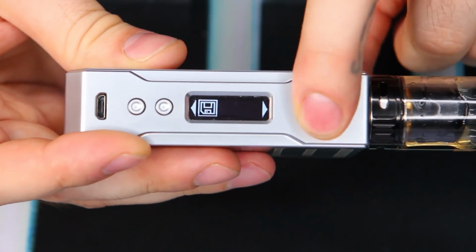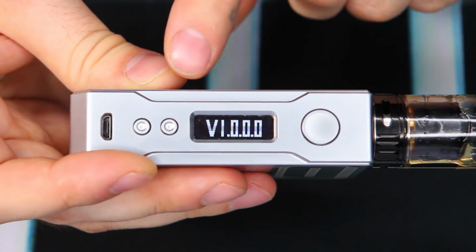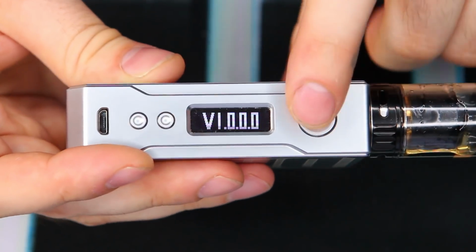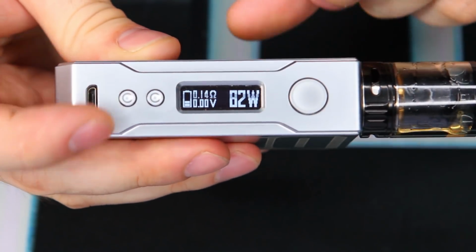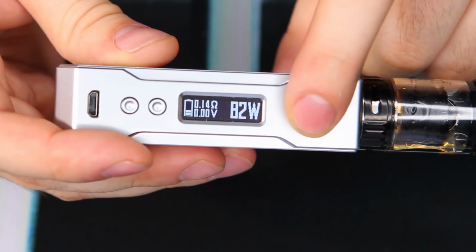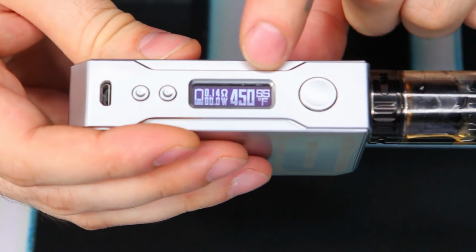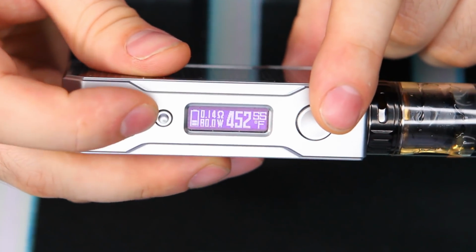And the little save icon is for version. I'm not sure why they did that as well, but that is the version of your firmware. So there you go. You can check that if you wanted to. Anyways, let's just go back to wattage mode real quick. Tap the button 3 times. 1, 2, 3, and then you get the temperature control mode, stainless steel, Fahrenheit, all that good stuff. You can adjust the temperature up and down like that.